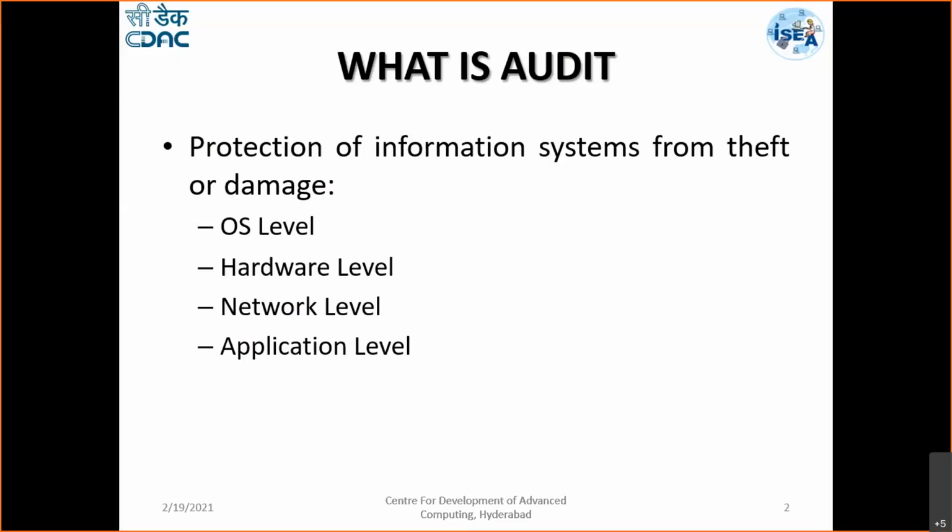Suppose you have installed a device in your network, it can be a router, a firewall, a switch, or any other network security device. You made some policies or rules on that, but to check that the rules and policies are working fine, that they can stop threats, and that your device is not vulnerable, you need to do the audit. Audit can be done on the operating system level, on the hardware level, on the network level, and on the application level.